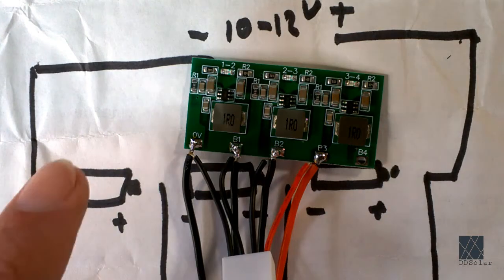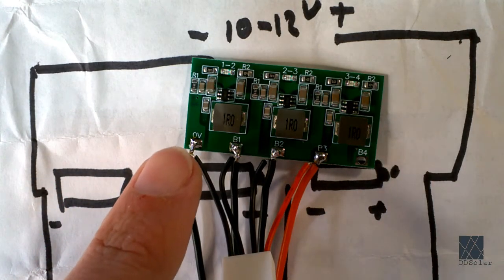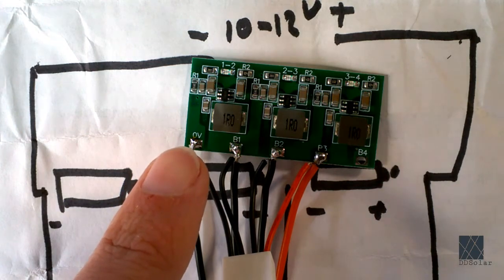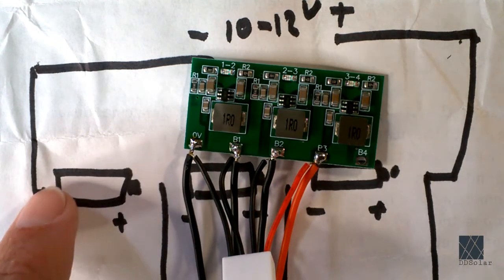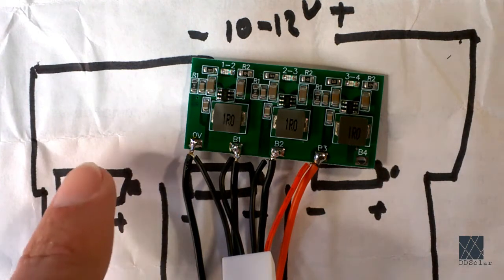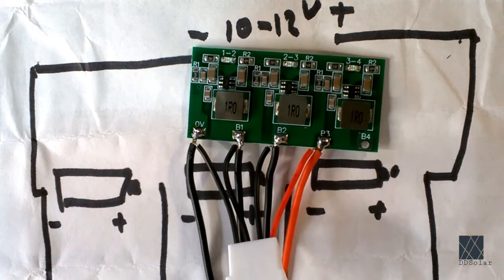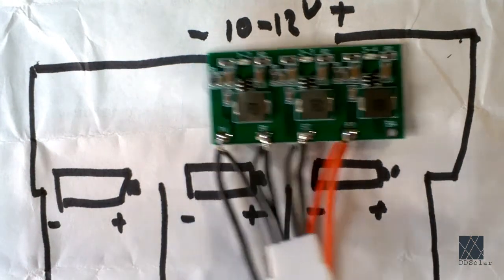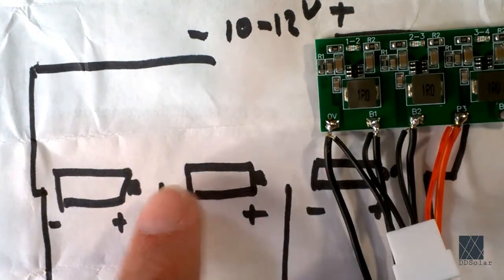Going back to the diagram again, got all the wires hooked up. Zero volts, ground, or the most negative part of the pack is right here. That would correspond with this area here. Your next wire over is B1. That completes the circuit for battery one. So you can now monitor this one battery.